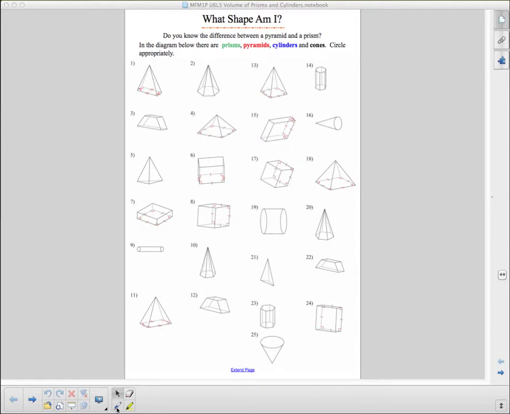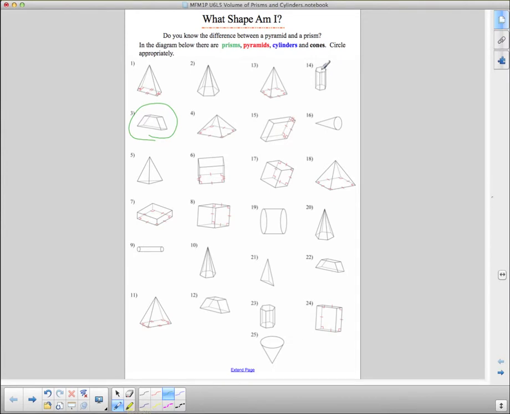So we're going to start with, I'm going to circle all the prisms in green. A prism is something like this thing here. It has two shapes that are exactly the same, like two faces that are exactly the same. So this has got a face in here, and then it's got exactly the same face behind it. Now it's hard to see now that I've scribbled all over it, but it has two faces that are exactly the same shape, and then all of the other things around it are rectangles. So that's how we can tell. You've got two parallel faces that are exactly the same, and then every other face surrounding those are rectangles.